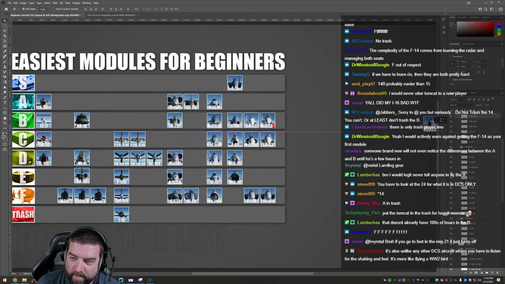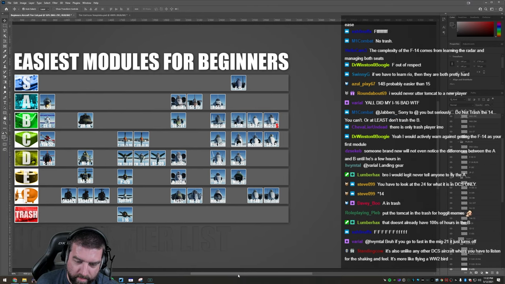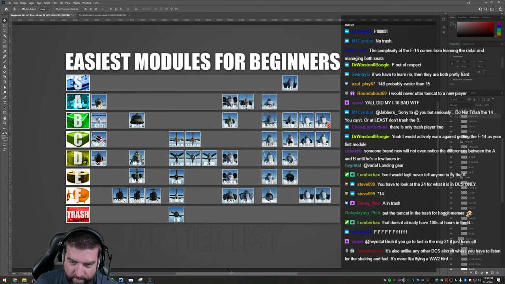The F-14 is a challenge. And then for someone to say that it belongs in the S tier, that's just like their childhood dream coming true right now. Yeah, not a value assessment. You've got to remember, this is the category of easiest modules to learn.